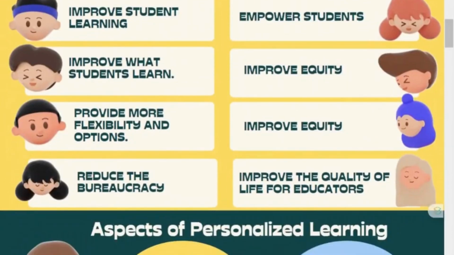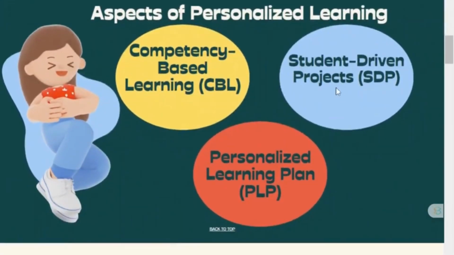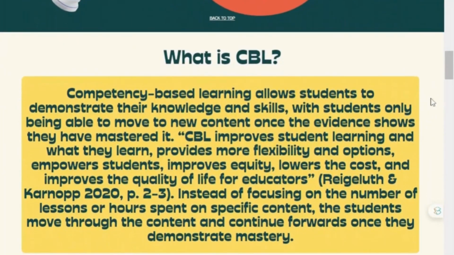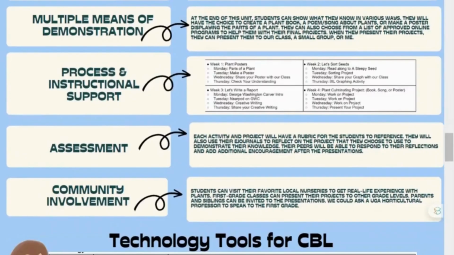Here are the aspects of that personalized learning where parents could see the different strategies that we were going to use during this plant unit. It describes each one. It goes through the strategies that we're going to use and all of the technology at the fingertips of their students. It talks about how we're going to assess them, how we're going to get involved with the community, and outlines all of those tech tools.